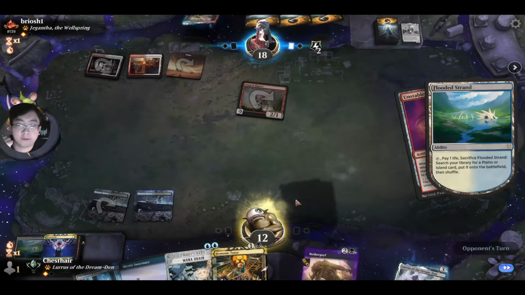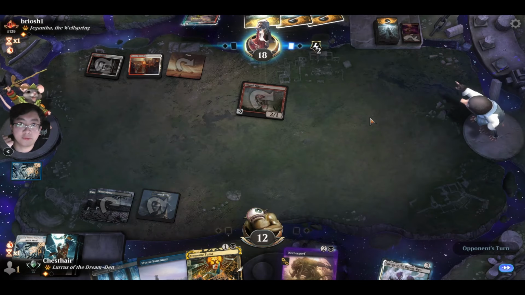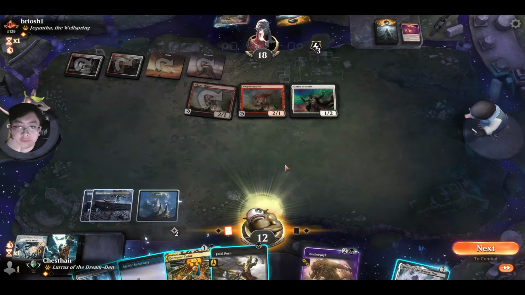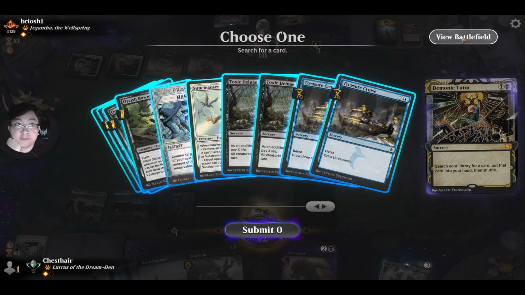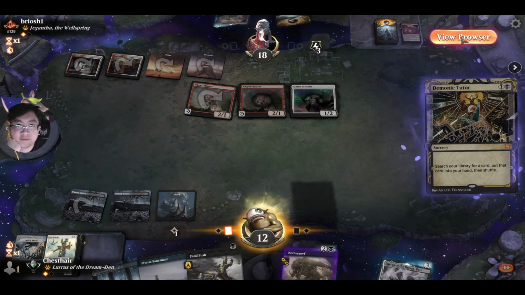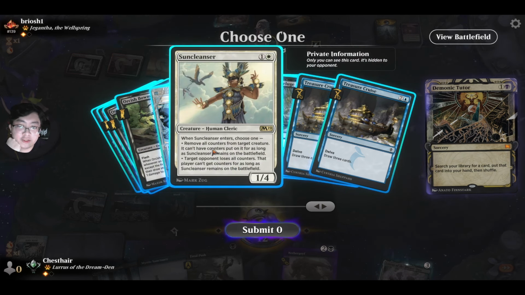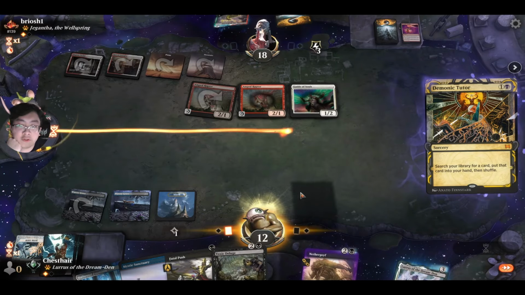Okay, just fetch for an island here. This is basically a draw 2 since they have 2 energy. Now with this mana, I can shoot her. I feel like I want a Deluge, but at the same time, maybe Sun Cleanser does a lot. I think it's just safe to Deluge here.